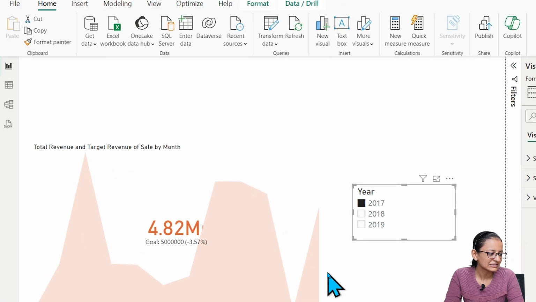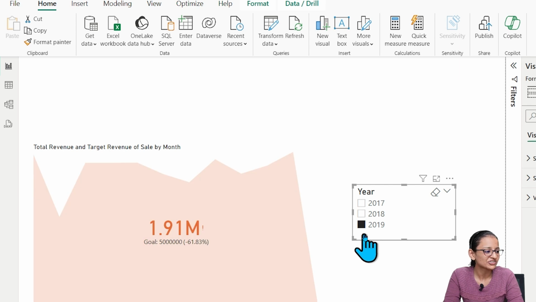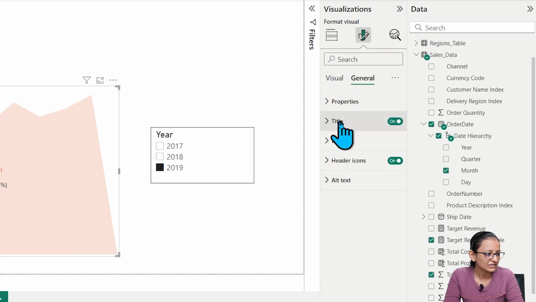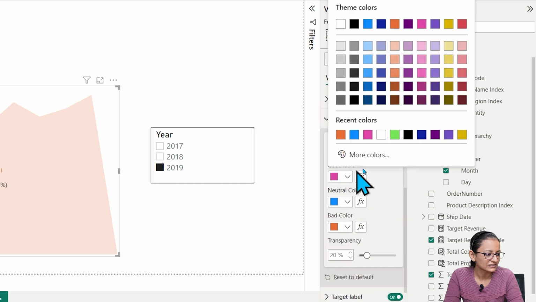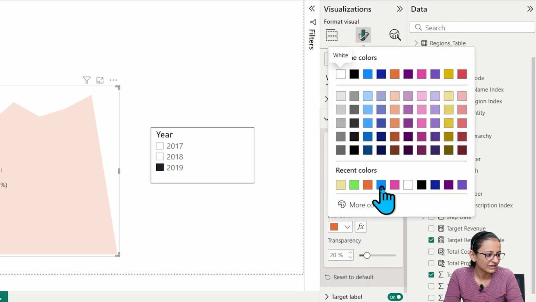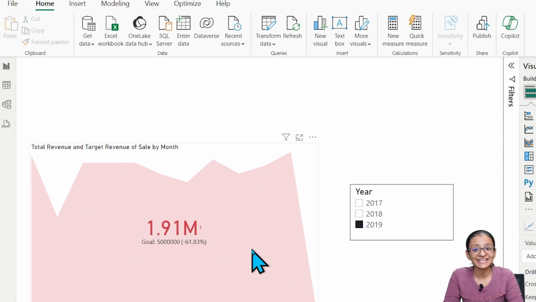Now see, in 2017 it's a bad thing, so here orange color will show. And here in 2018 we match the target and actually we get higher revenue than the targeted revenue. So here it is in that color. And in 2019 again we did not match our target. So here it is indicating in an orange color. So you can set according to your style. So let me just change the style color back as it was. So put it green color, then yellow color, and then bad color we are indicating in a red color. Okay, so here you can set your target.